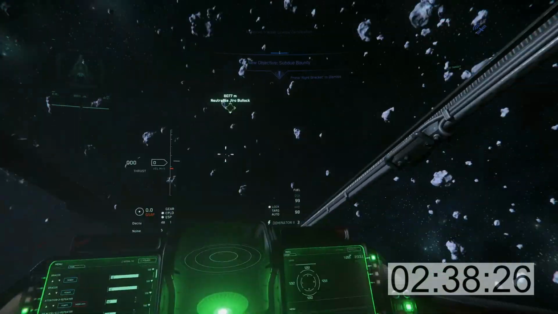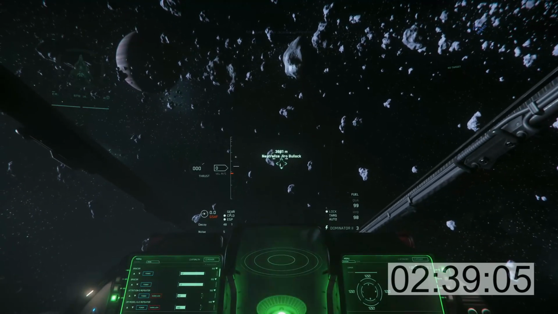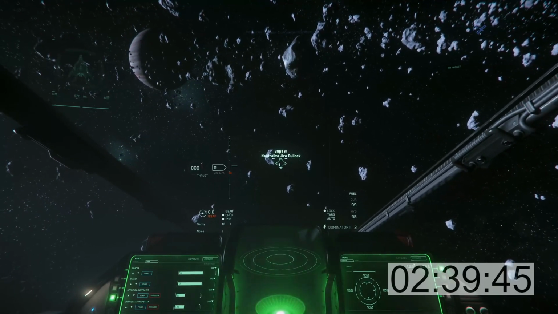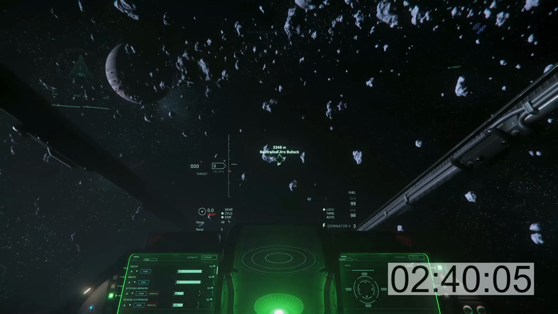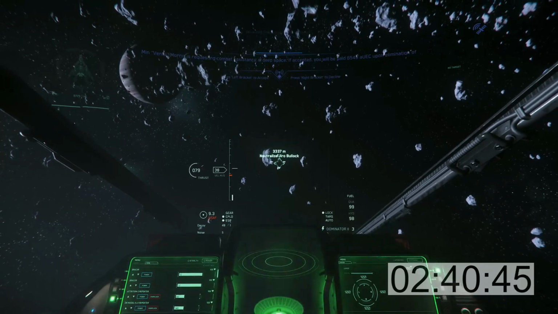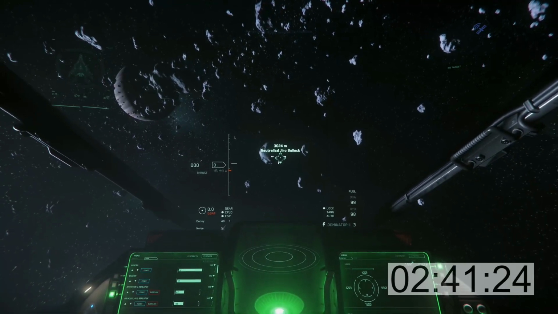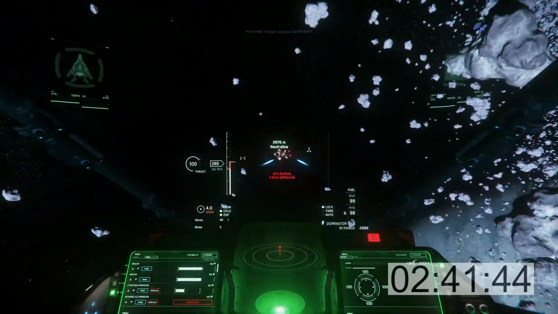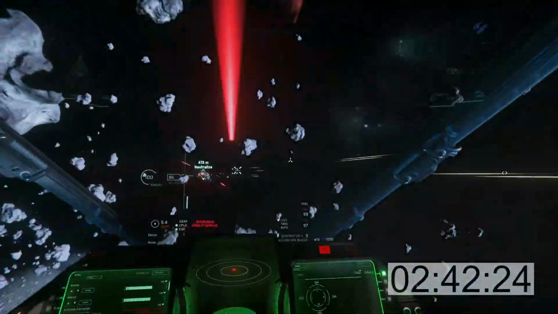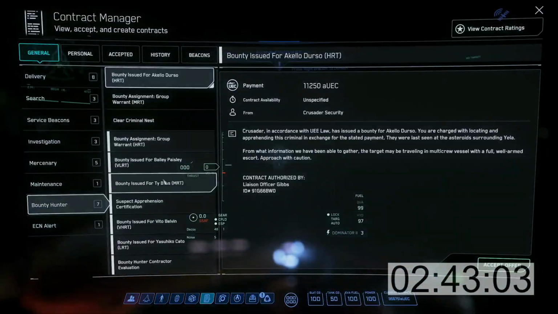So almost exactly 2 hours later, at 2 hours 38, my advanced tracker license has popped up. So this is the one which is going to let me do VHRTs. So that's the point where the money starts to really roll in when you're bounty hunting. So VHRTs will net you about 17,500 credits per mission for an individual bounty, and then if you start looking at the group bounties at that point, which involve taking down 3 targets, they'll pay out 61,250 credits. So that's the point where you start making really decent money bounty hunting.